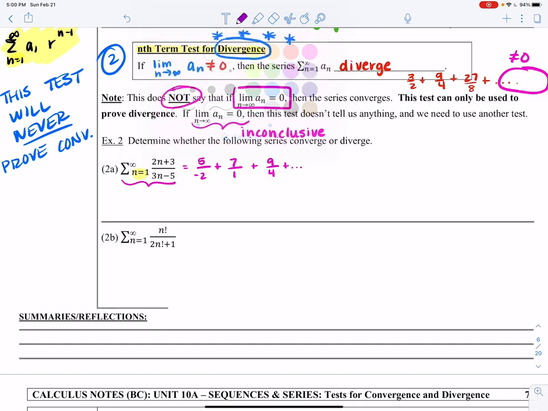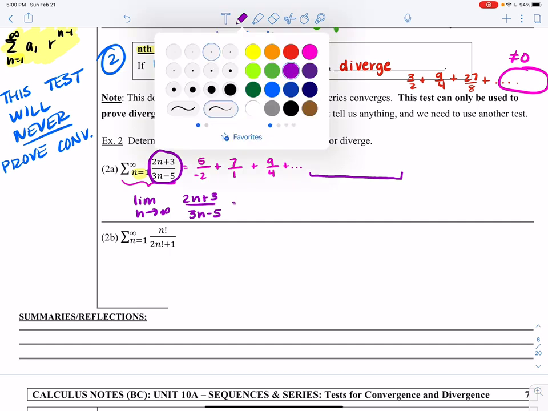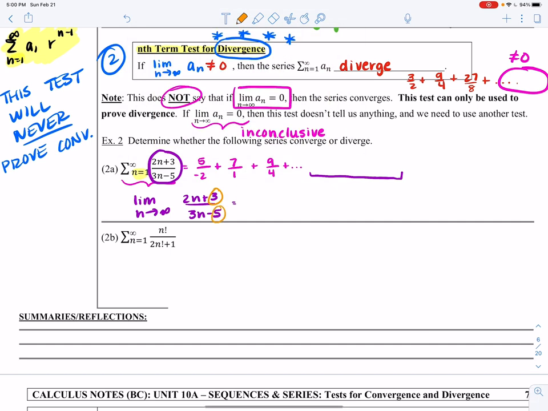So to perform this test, you need to take the limit of this formula. What are we doing when we take this limit? When we take this limit, we are basically deciding what are the terms that are way out here at infinity doing. Okay? Now, when we talk about infinite terms, this and this, they're not really doing anything. So since they're not doing anything, I can say that this limit is equivalent to this, which is going to give me 2/3. So what does that mean?